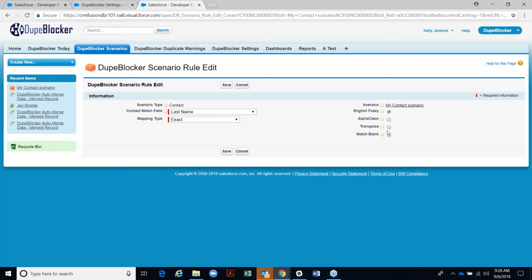So fuzzy to find spelling errors, alpha clean to ignore punctuation. In hyphenated last names, some people actually type a hyphen, some people put a space, some people put space, hyphen, space. So ignoring punctuation will help detect that. Transpose also is good on the last name, because hyphenated last names, again, sometimes get flip-flopped.